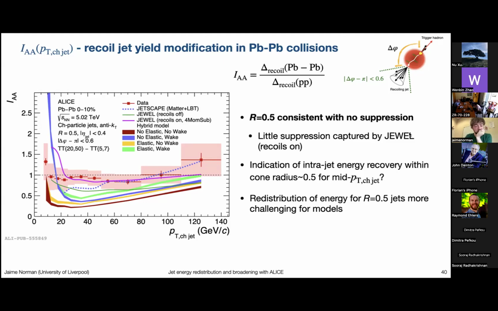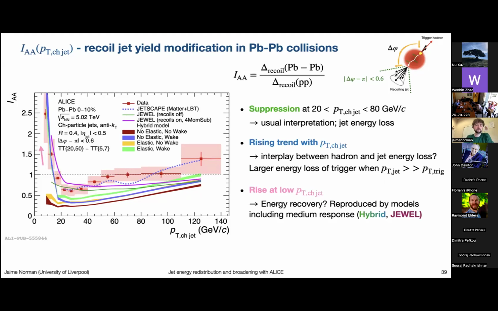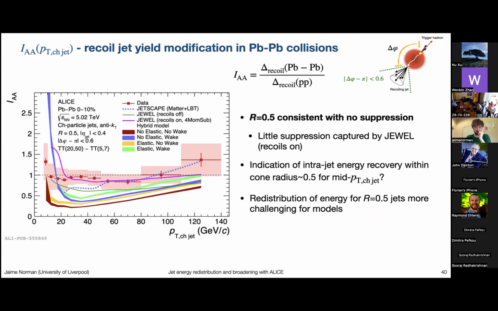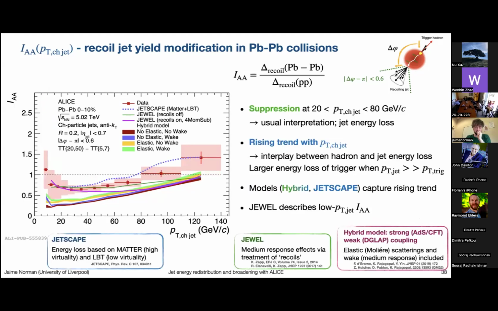Well, JETSCAPE worked for the other two, right? But not this one. No, that's right. Well, JETSCAPE is better. Maybe Jaime could toggle back and forth between the different R's. Here that's good enough for government work. But then when you go to the next slide, it doesn't work. So go back to 0.2. There also JETSCAPE works pretty well. We're not going to tune the models here, but I think there's some fundamental discussion that needs to be had about it. Yep. Okay. Good. Thanks.